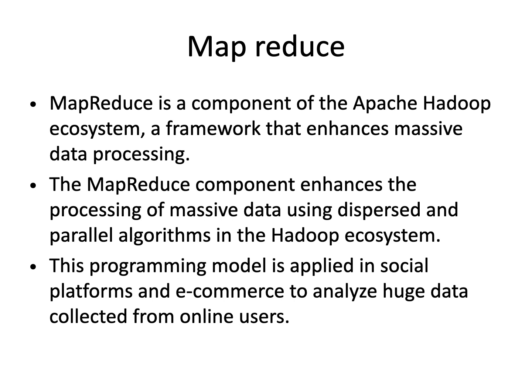It is used for writing applications that can process a vast amount of data on large clusters, or it can be called a programming model in which we can process large data sets across computer clusters. This application allows data to be stored in distributed form, and it simplifies enormous volumes of data and large scale computing. MapReduce is a component of the Apache Hadoop ecosystem and a framework that enhances massive data processing, using dispersed and parallel algorithms in the Hadoop ecosystem.